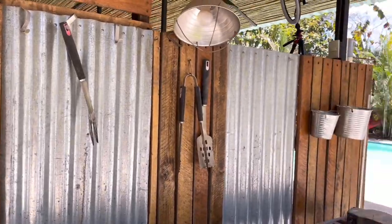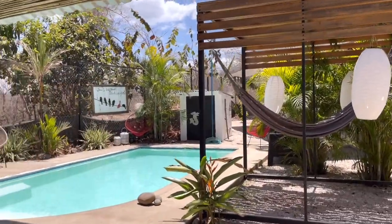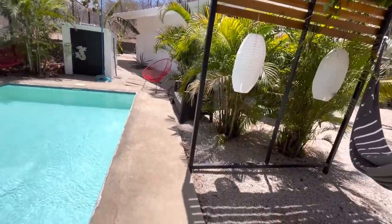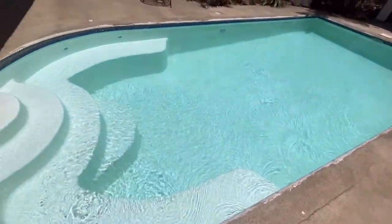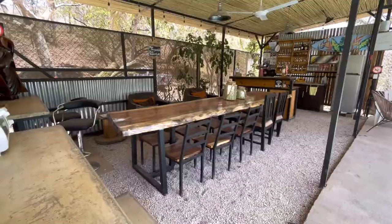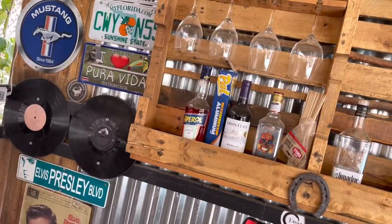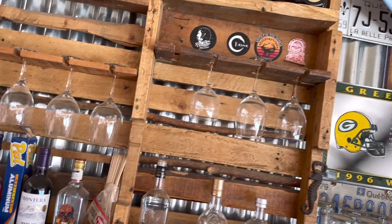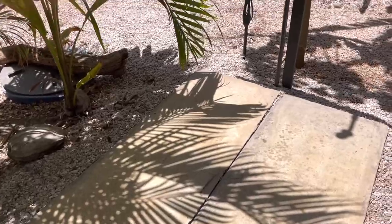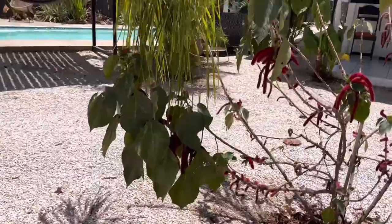Want to own a successful business at the beach? Pura Vida Inn is a small boutique hotel located a short three-minute drive to the beautiful Playa Grande and Las Balas National Park. Nestled into a quiet residential community, the property consists of six hotel rooms with en-suite, a one-bed, one-bath owner's villa, pool, rancho with shared kitchen and dining spaces, and lovely gardens. Recent upgrades include air conditioning and flat screens in each room.